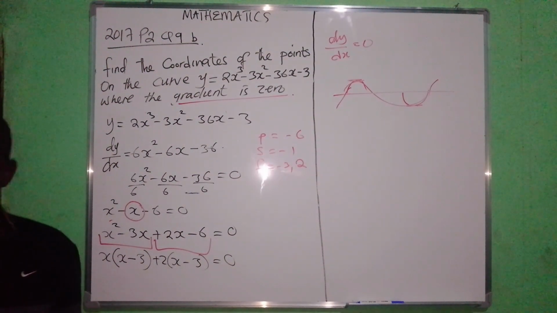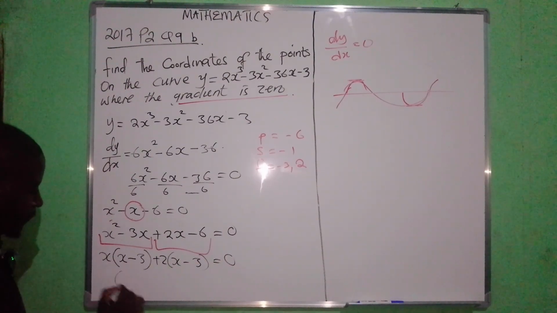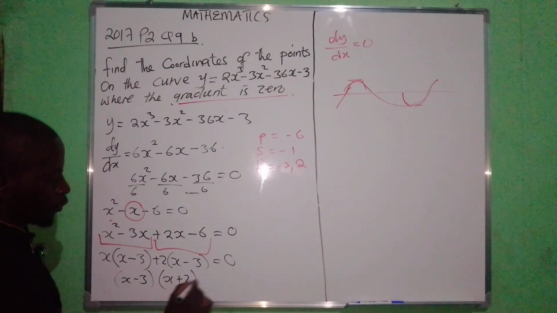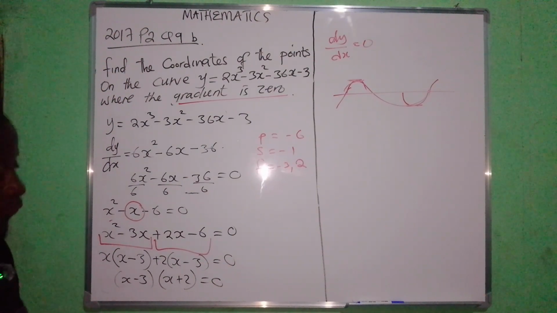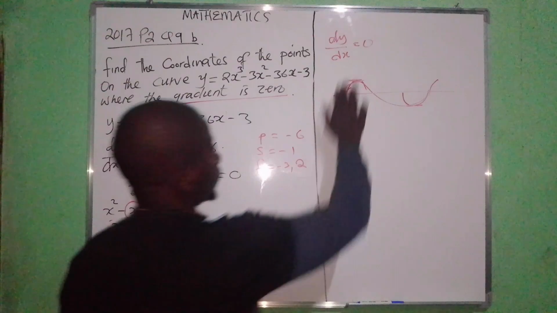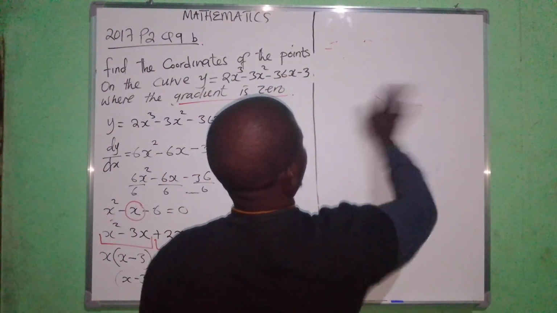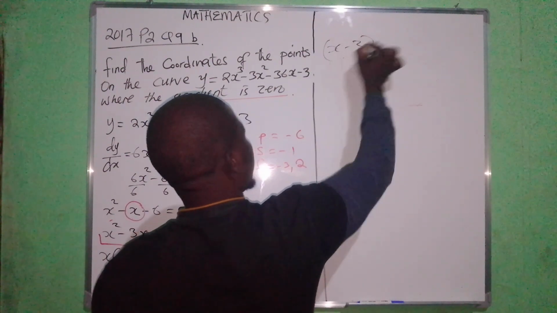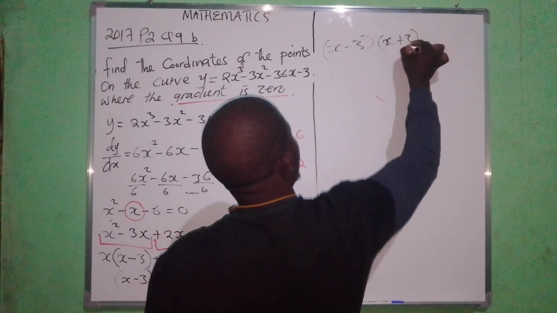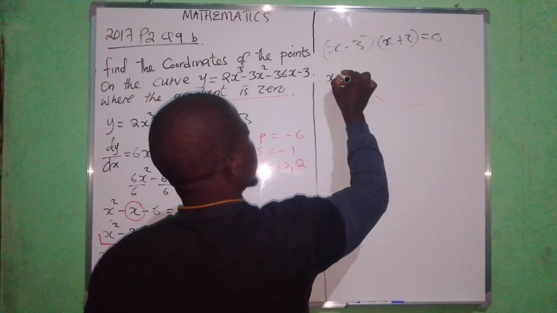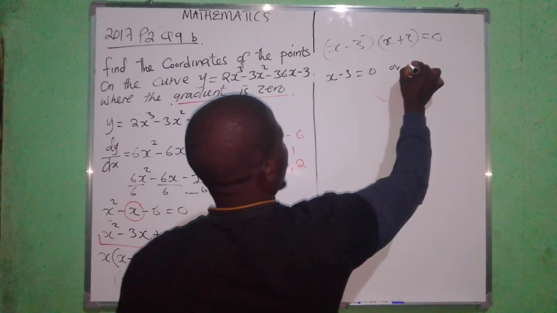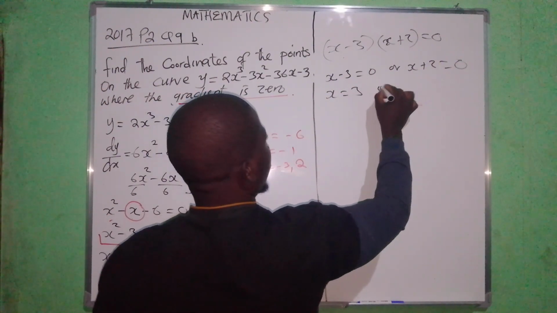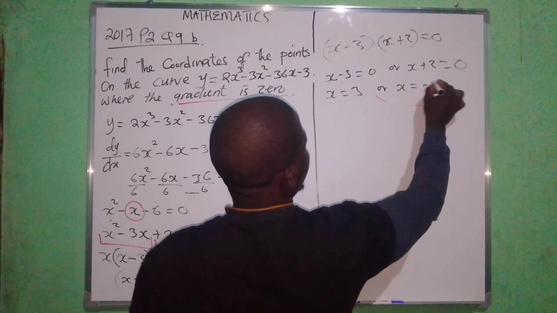should be same, so that we just pick one and leave the other one. When we pick this, we also pick what was left out. We equate them to 0. From there, we can now say x minus 3 and x plus 2 equate to 0. So we say x minus 3 is equal to 0, or x plus 2 is equal to 0. So we have x is equal to 3, or x is equal to negative 2.